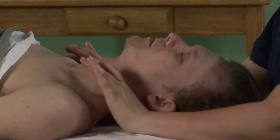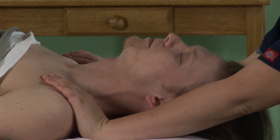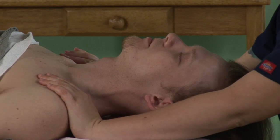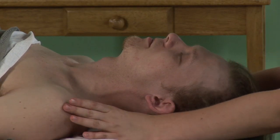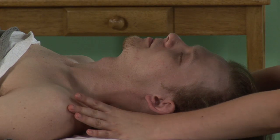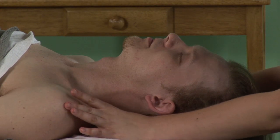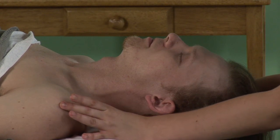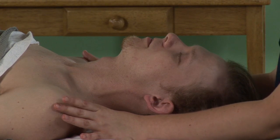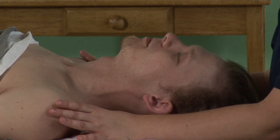I'll start very slowly. If they're sensitive to pressure, I'll go very light. If they like deep pressure, I'll go deeper. Some really great pressure points for migraine headaches: at the high point of the trapezius muscle, it's in between the point of the shoulder and where the neck meets the shoulder, right in the middle, the high point of that. I'll slowly move into that point and hold it.